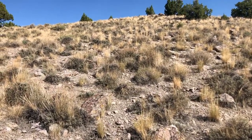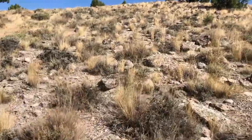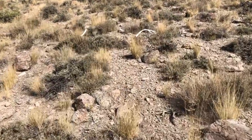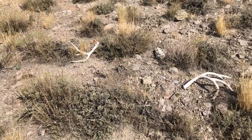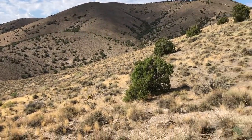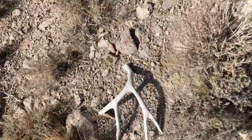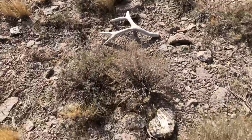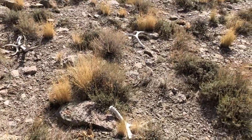All right, I just caught a glimpse of that side-by-side, and it looks like a decent four from here. Yes. Gosh, I love side-by-side deer sets. Heck yeah. How freaking cool is that? And to glass it up from, that's decently far over there. Sweet. Heck yeah, and it looks like last year's sheds too. Heck yeah, that's awesome. I love that. Sweet.